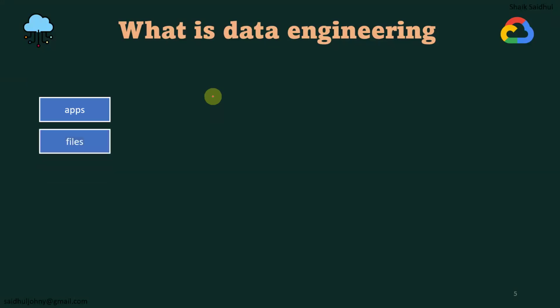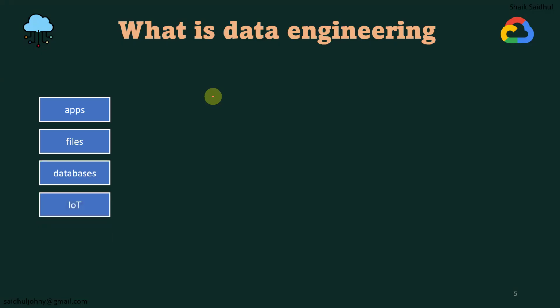Sometimes the data may be coming from some file format. If you visit manufacturing plants or hospitals, they store data in the form of flat files, maybe CSV, JSON, Parquet, or Avro files. You also have data that could be coming from databases. Some companies store their data in databases, either MySQL, PostgreSQL, or SQL Server.